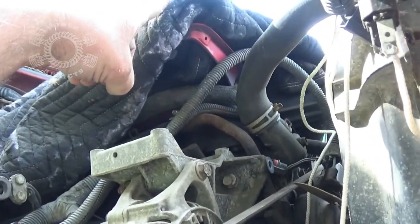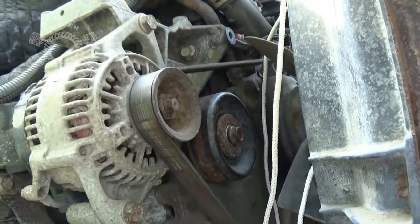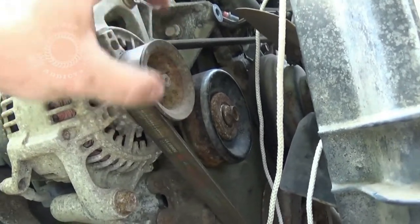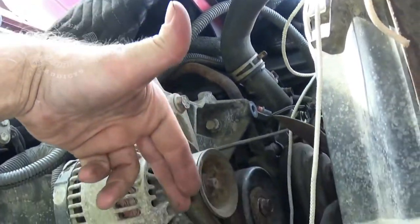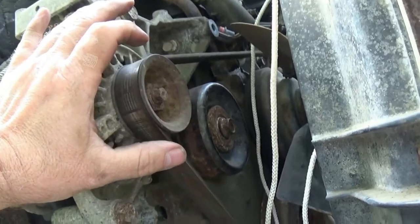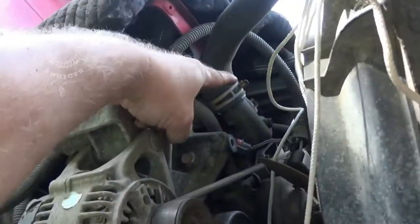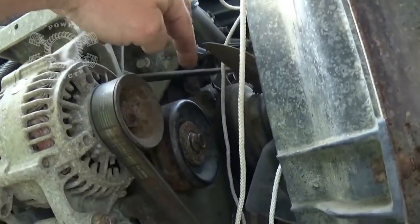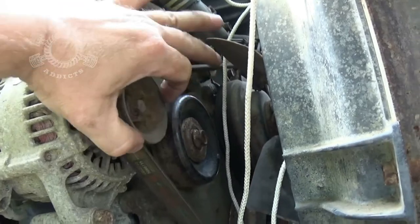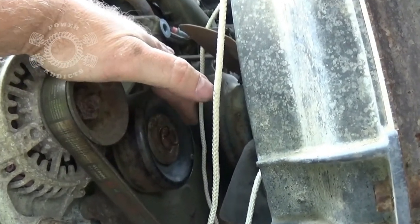Is it possible to come off the AC compressor and go straight down to the crank? Yes, it's possible. But here's the caveat: if you're running a high-amp alternator, when it kicks in and starts charging it creates resistance — the pulley becomes harder to turn. So if you don't have enough wrap coming off the top of the AC compressor you'll only get a little contact on your pulley. Having only that much wrap, every time the alternator kicks in you may get belt squeal and it may not charge as efficiently. So you really want to get that pulley in place. You'll come from the power steering pump, over top of the idler, the back side of the belt wraps it, comes over the alternator — you get wrap from here to there — then on down to the crank. At this point I gotta go to the hardware store to find the proper size bolt.